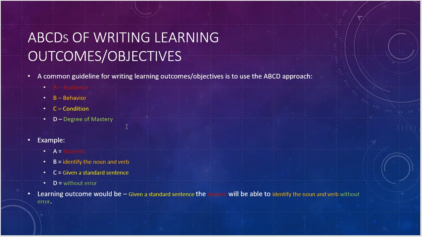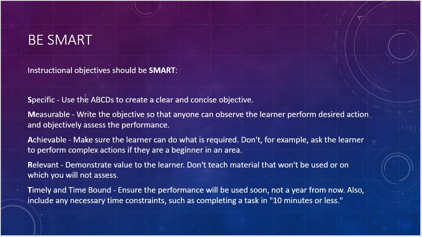Okay, moving on. The other piece is to make sure your objectives are what they call SMART objectives. And all that means is they have to be specific, meaning I know exactly what it is the students are going to do. It needs to be as concise as possible. They need to be measurable, so I can actually do an assessment. I know what I'm looking for, and I can tell people what I'm looking for.